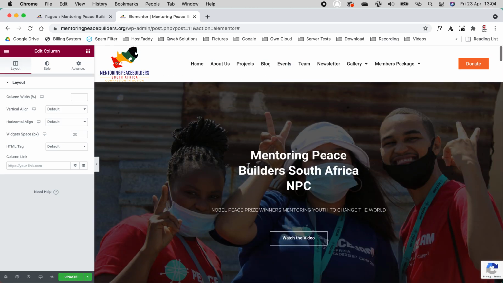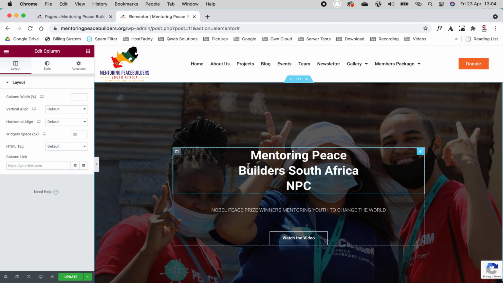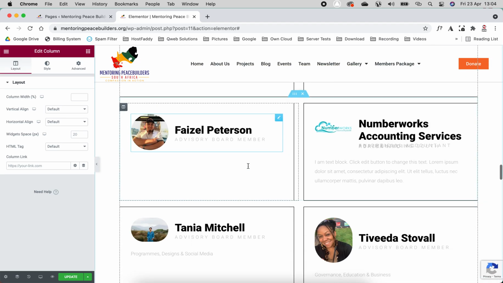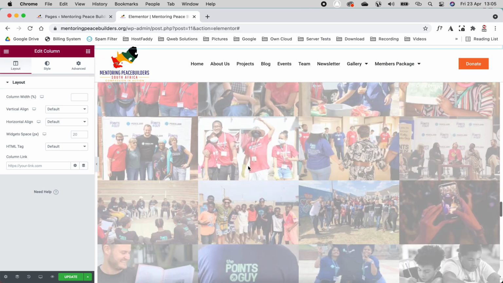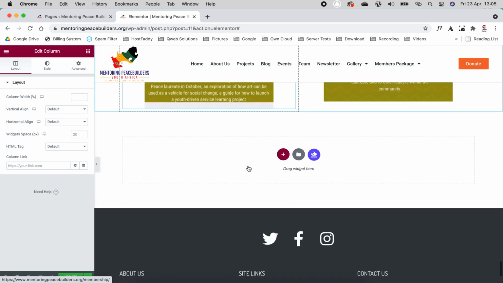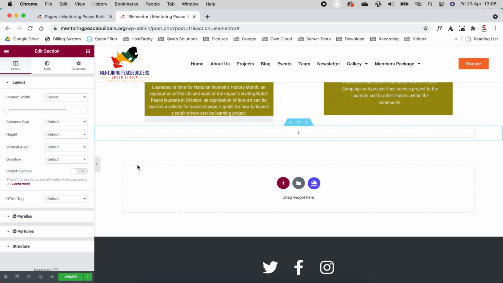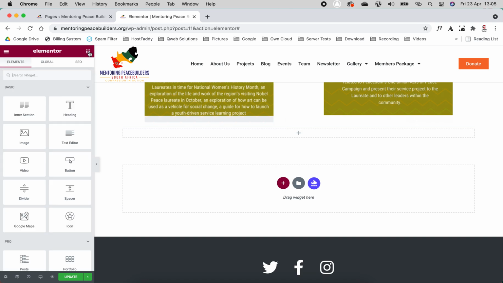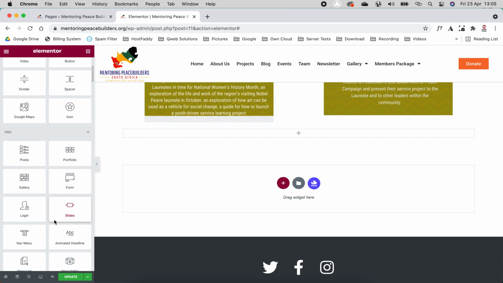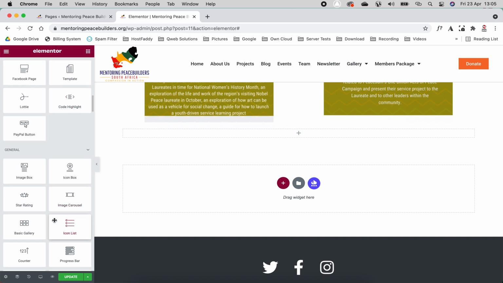So let's say for example you want to add a new section now. You've got a choice. We're going to come down here and go row. These are the different columns that are set out. I always start with the single row, and then if we click this Rubik's cube here, these are all the widgets that we've got.